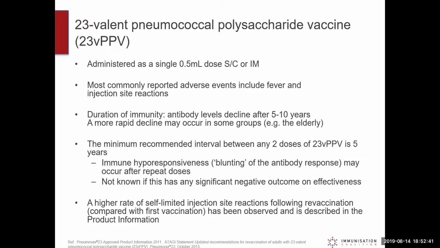It is a bit of a problem vaccine because of this hypo-responsiveness. And what does that really mean? Well, it is a blunting of antibody response after repeated doses, but nobody really knows at this stage whether that's significant or not. Is there a significant negative outcome on the actual vaccine effectiveness? Nobody really knows. But for that particular reason, that blunting, they really did look at what are the benefits of giving more than one dose and therefore scaled back the number of doses.